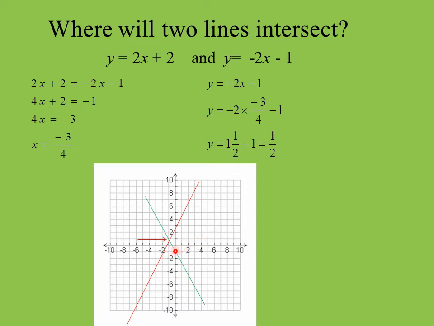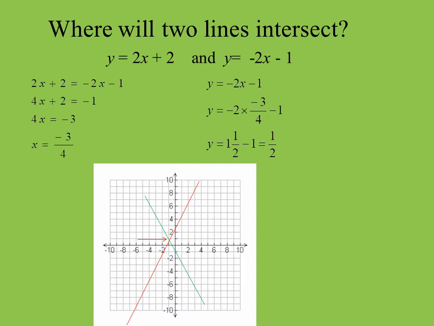If you just have a look here, you can see that I'm at about negative 3/4 on the x-axis. I'm not quite at 1, and I'm exactly in line with 1/2 right there. So there's your intersection where the arrow is showing you, and you can see they're intersecting right there. Now again, I've shown you how it happens on a graph, but what we're trying to get you to learn is the actual process using algebra that I did up there.